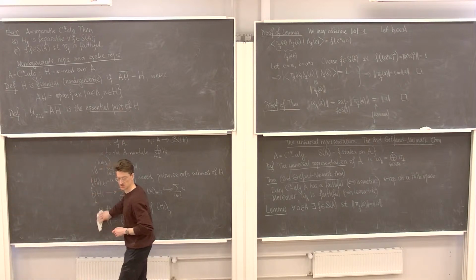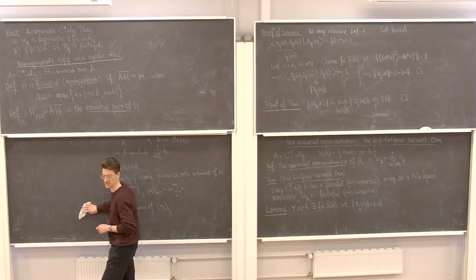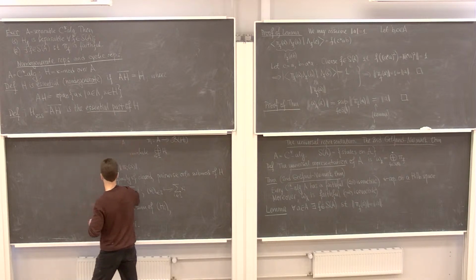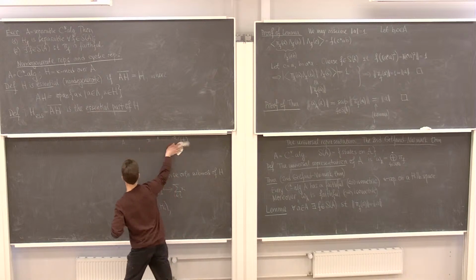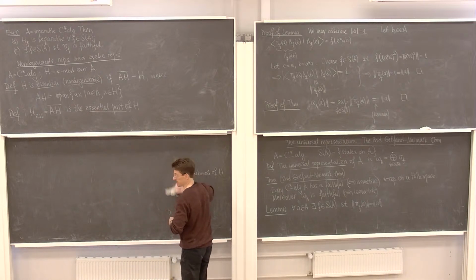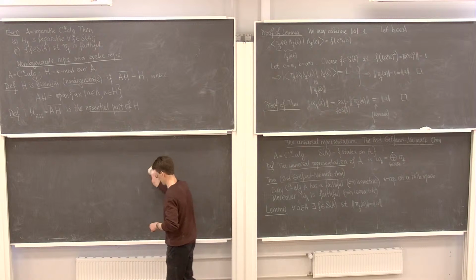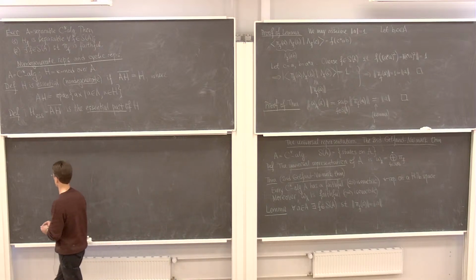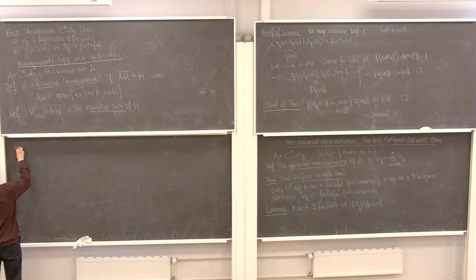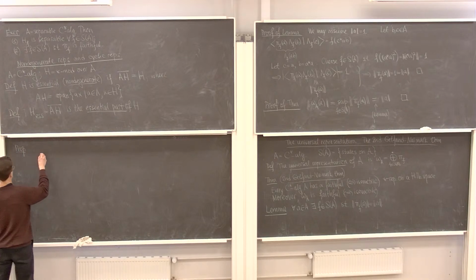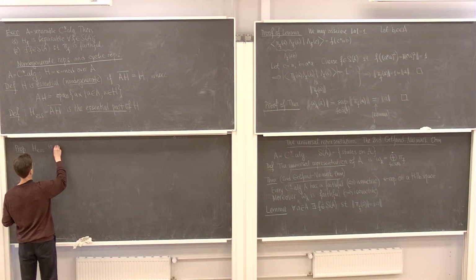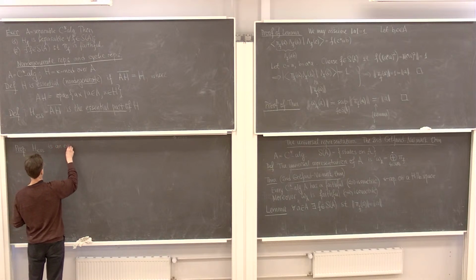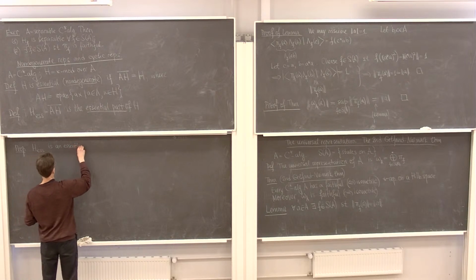It's natural to conjecture that the essential part is always essential. Otherwise, the terminology is not very reasonable. And this is indeed the case. We have the following simple proposition. The essential part of H is an essential star module.